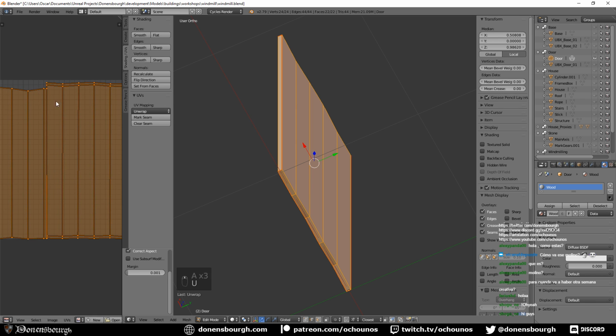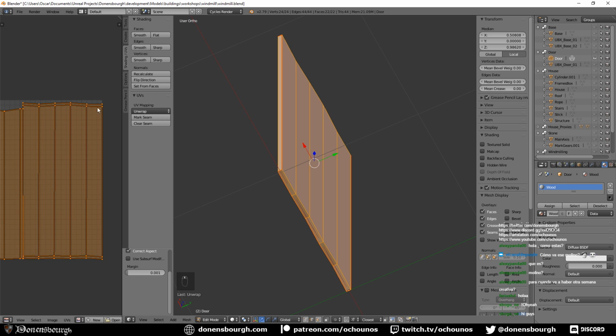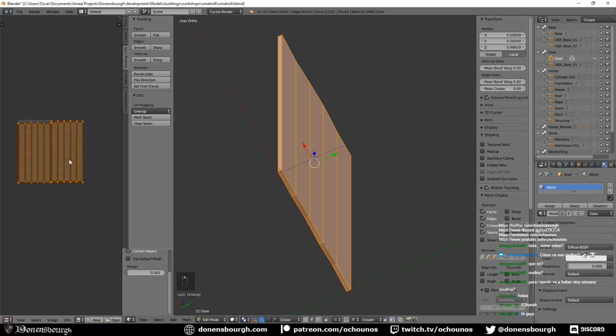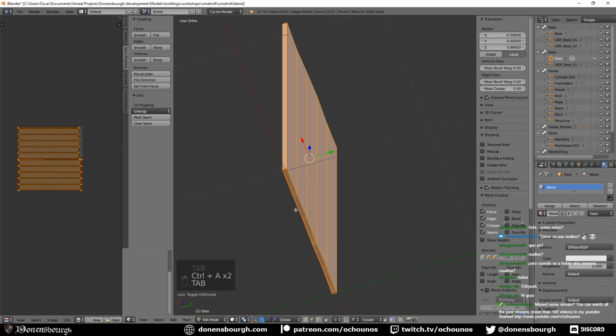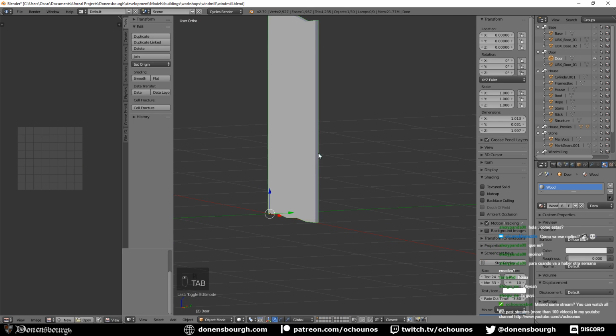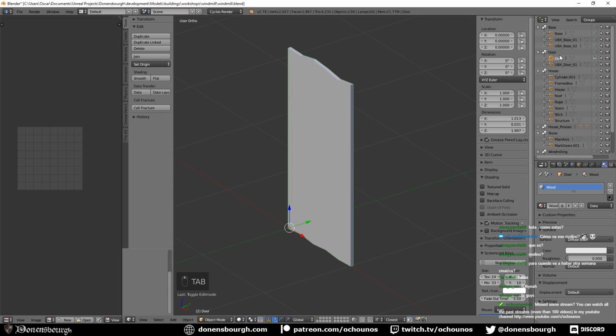Unwrapping. Yeah, exactly, because this part you cannot see much, so that's why I'm using this. And I think I need to rotate this. Just to be sure, I will apply location rotation, and then unwrap exactly 9. Could be fine. So more or less we have this door.